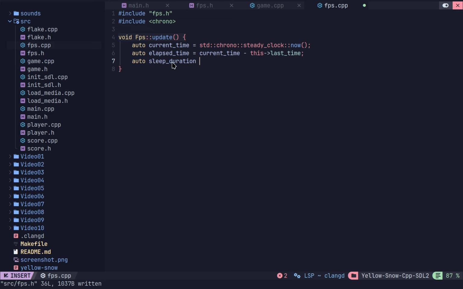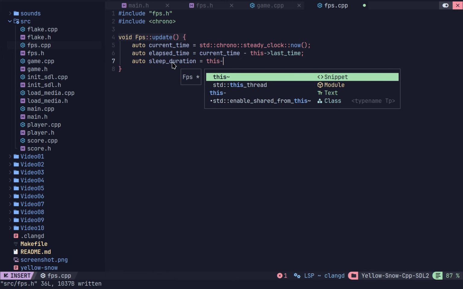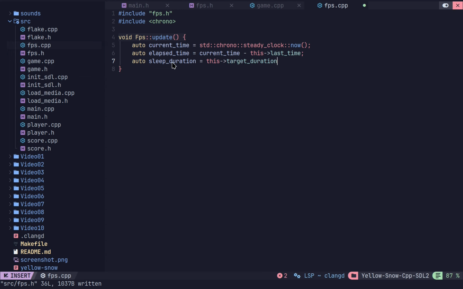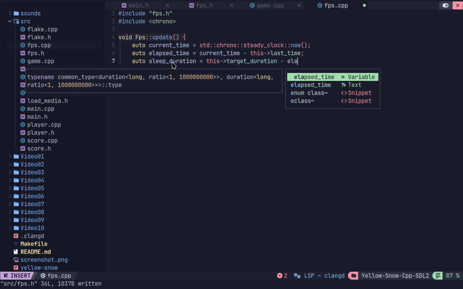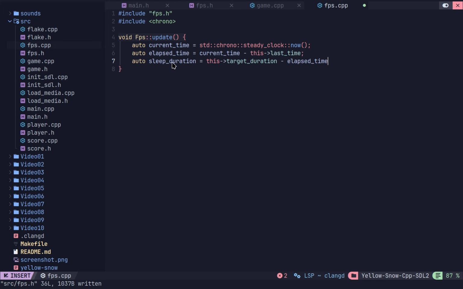So our sleep duration is going to be the target duration, what we wanted, minus how much has already passed, our elapsed time. And then we're going to add to it whatever our incorrect time was from the last time that we did this, our carry.